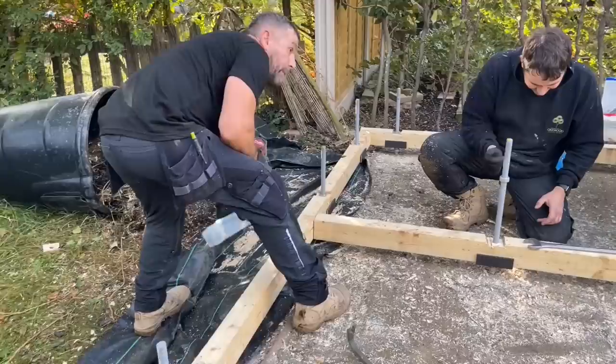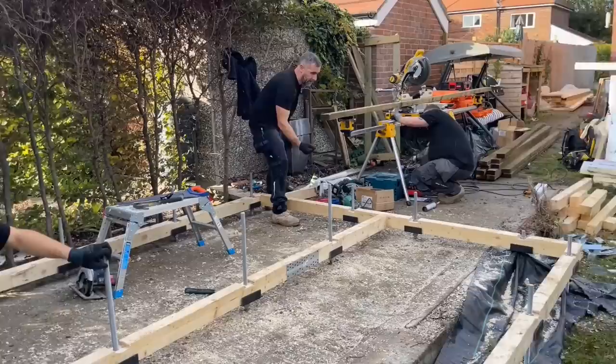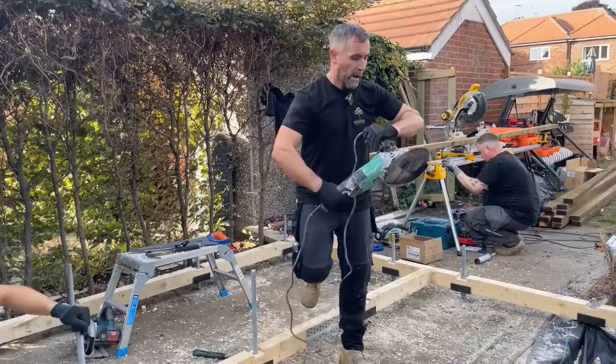Right, so that's your base. What's going to happen now is I'm going to get the 9-inch angle grinder and cut the rods off. They need cutting off. A few of you said, why don't you send them up through your wall and bolt your wall to the rod? But that doesn't make any sense, and it'll be a whole lot of work as well. So we're going to use this Hakoki.